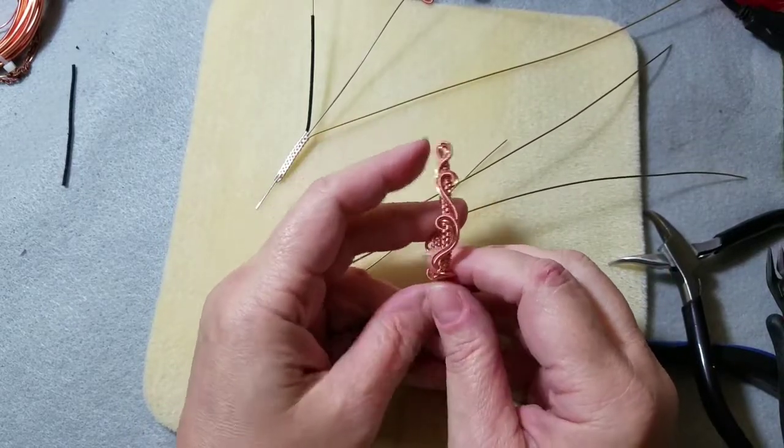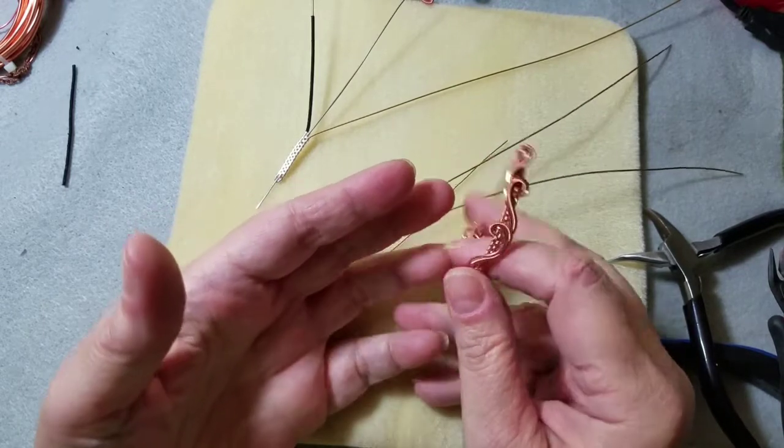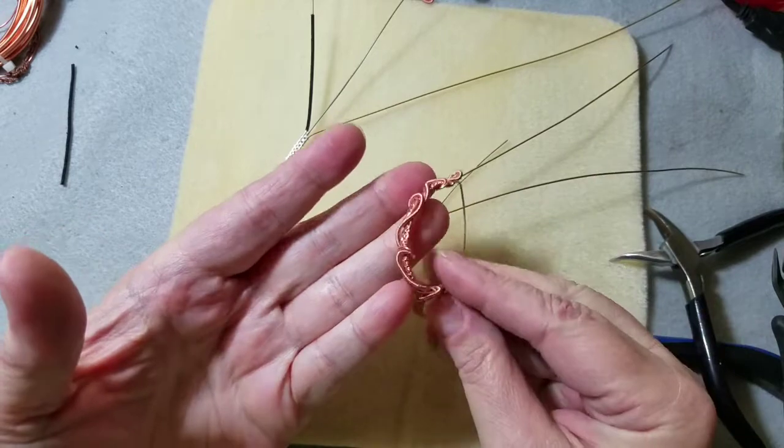Hi, welcome. I'm going to show you how to make these earrings. Pretty cool design, huh? I like it.